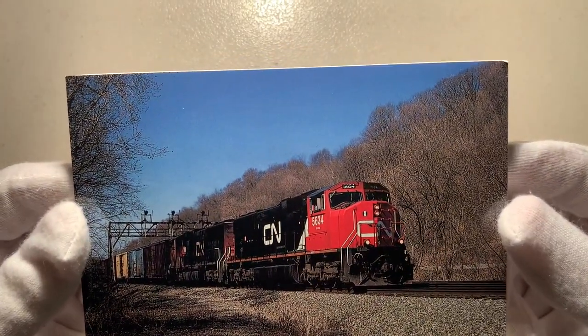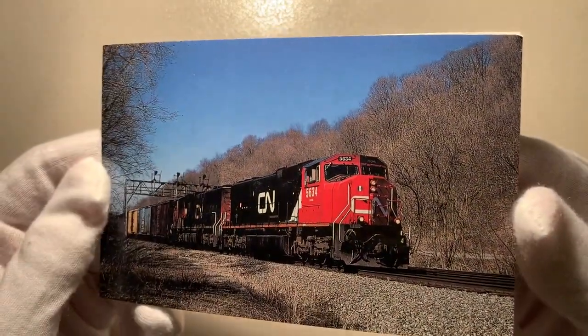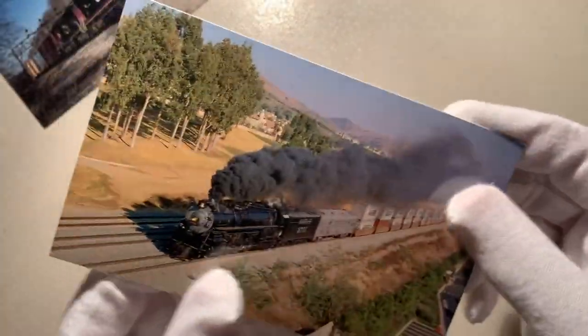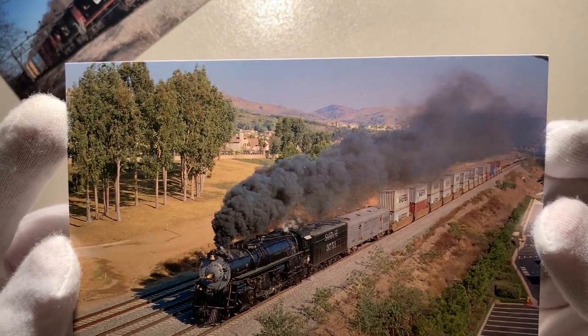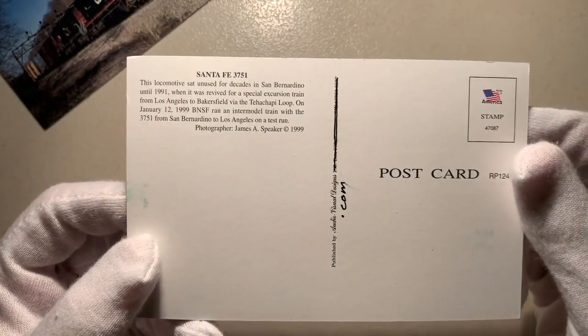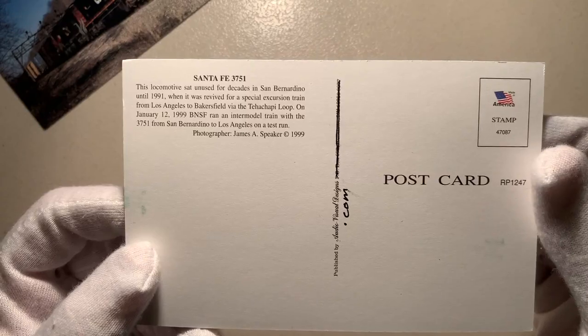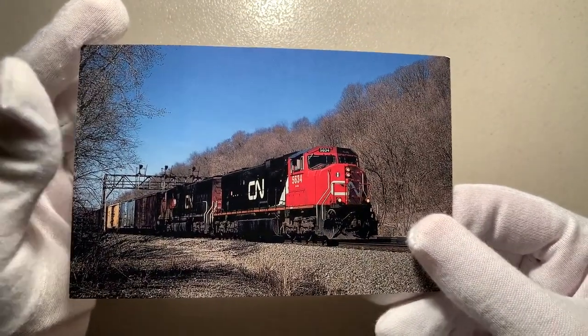Okay, I wasn't expecting this — it is a photograph of a Canadian National train. Maybe it's just like a postcard or something. Oh, it is! Here's another postcard — good old 3751 pulling a stack train, interesting, with a baggage car behind it. Kind of cool that they added that. Looks like somewhere in California maybe. There's some information on the back. It was taken in 1999, so very cool. Always a locomotive I've wanted to see in real life. That's not what I bought though, and there's another Canadian National train postcard.